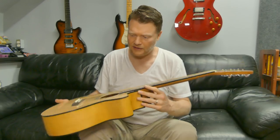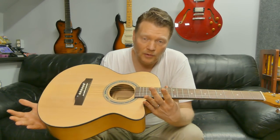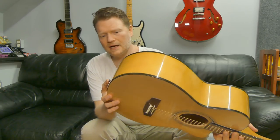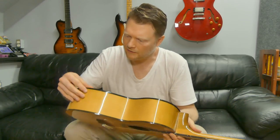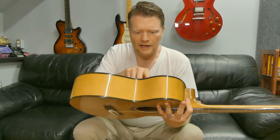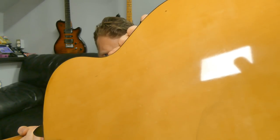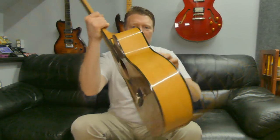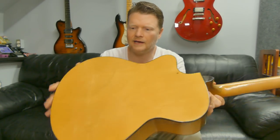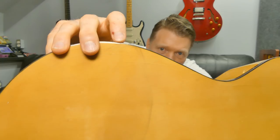This is better quality than if you were to go to Walmart and buy one of those guitars on the shelf there — First Act or whatever. This is better quality than that. But it's not going to be as good a quality as an entry-level Fender. There's a lot of cracking here on the ends. You can see on the edge of this there's cracking happening right there. And down here too, more cracking.